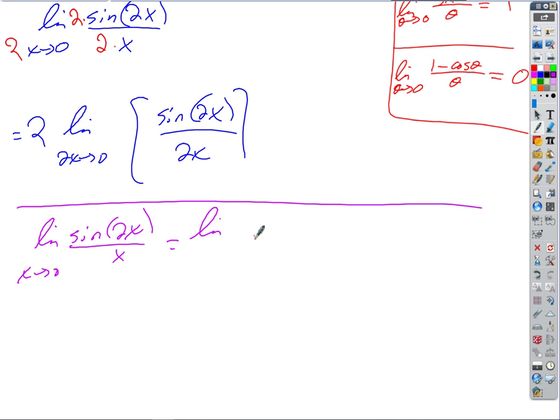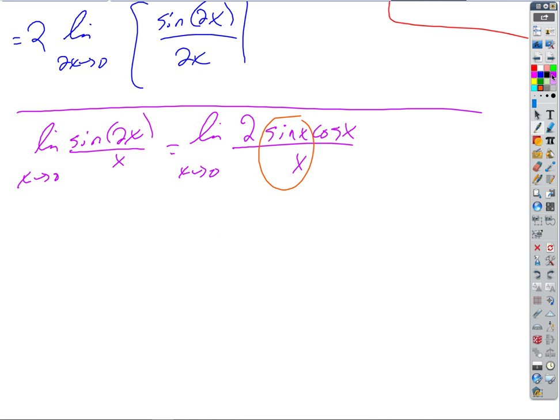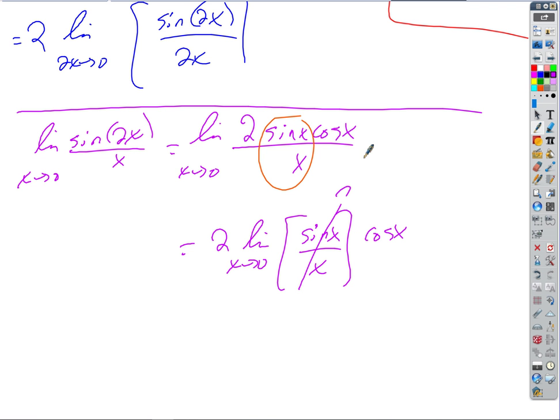So what is the sine 2x? Does anybody remember? No, sine x cosine x. There you go. And look what we got. There's a sine x over an x, right? And so this is easy to do, right? We can just pull that 2 out front times the limit of sine x over x times cosine x. I'm just showing you, this is another quick and easy way to do this. That goes to 1. What's the cosine of 0? 1. So 2 times 1 times 1 is 2, right?